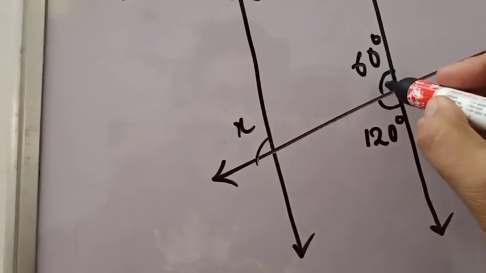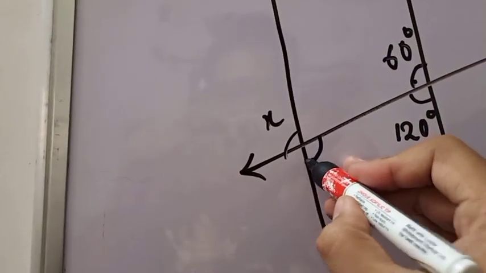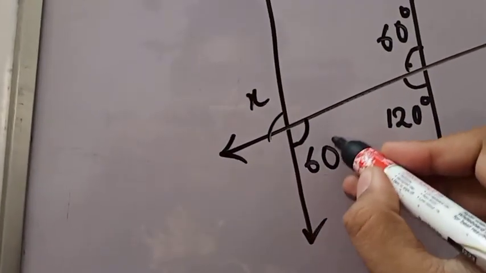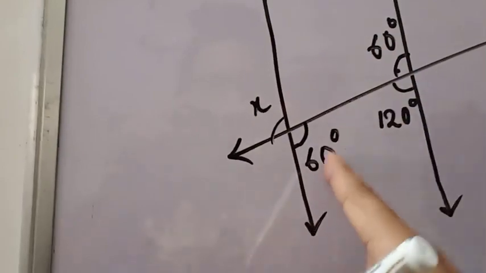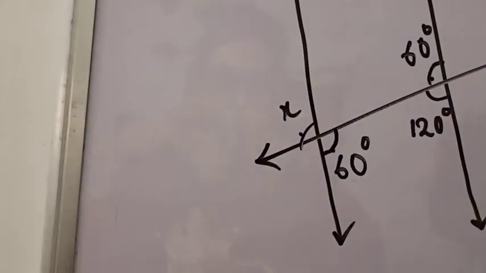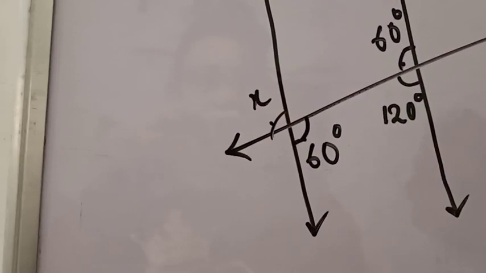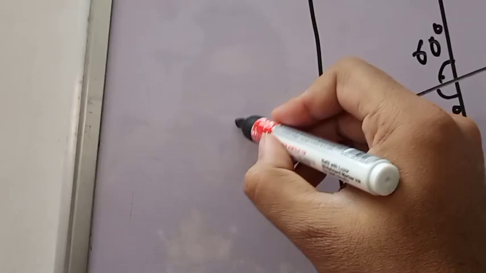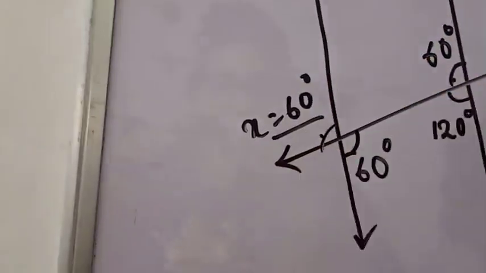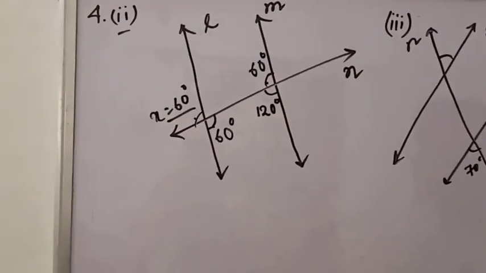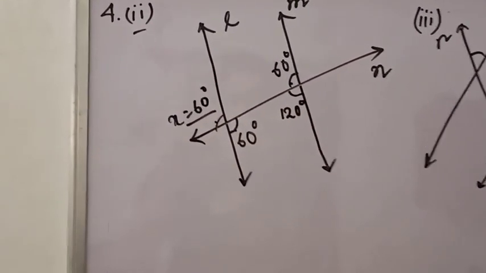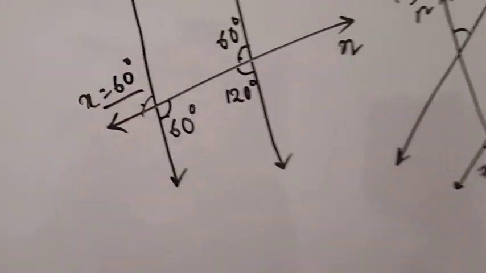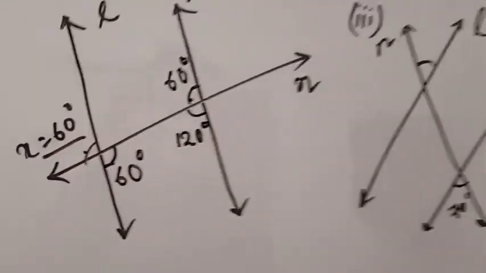Now this angle and this angle are alternate angles. Okay, that means this is also 60 degree. If these two are 60 degree, then this equals this. Why? Because vertically opposite angle. So x equals 60 degree. Write the properties or conditions we are using. This angle equals this angle equals 60 degree. Why? Because vertically opposite angle. Now go to the next.